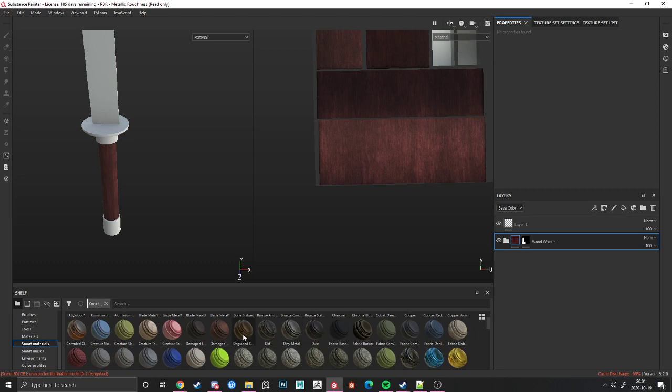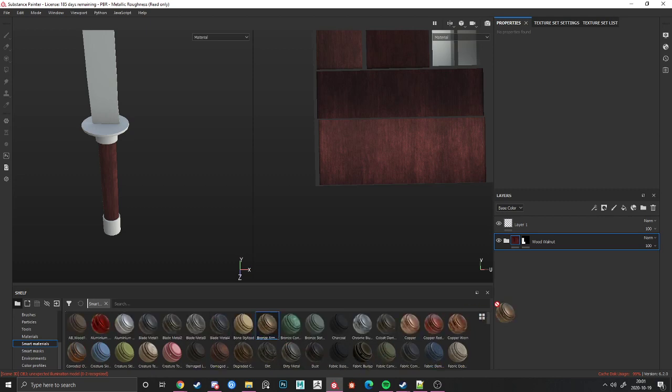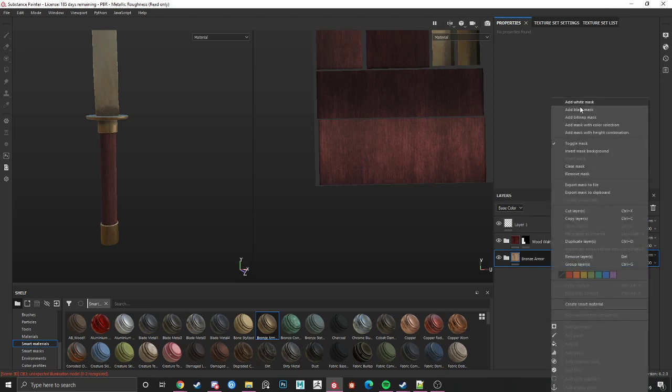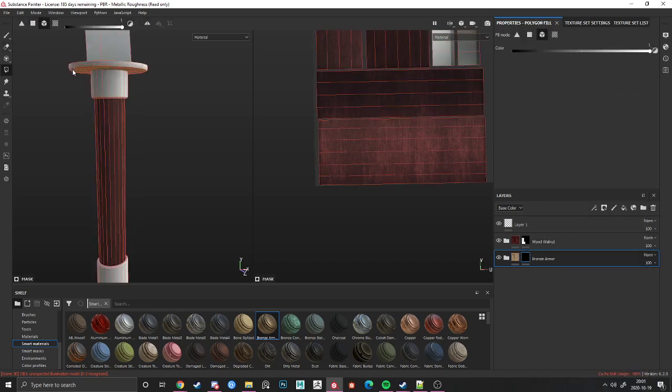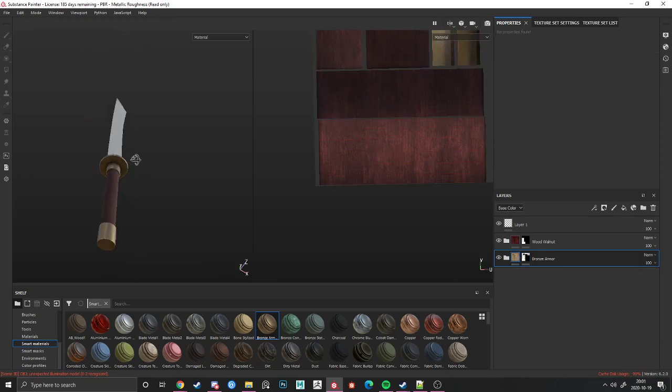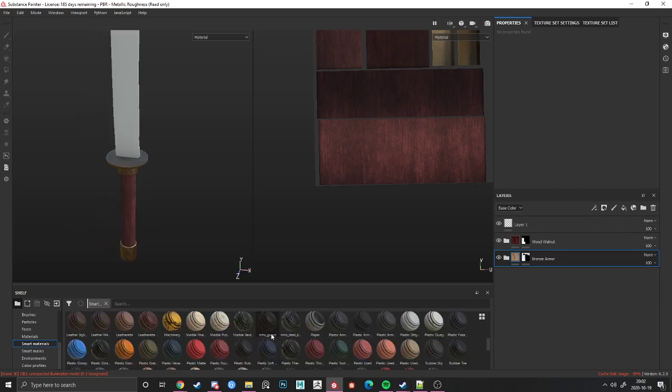And then I'm gonna get a new material, which is going to be, what do I want? I think I'm gonna go for bronze right here. There we go. That's what I want. And then I am going to click on mesh. I'm gonna click on that part, this part, so that it does that. It's starting to look a lot more like a sword. Real nice so far.